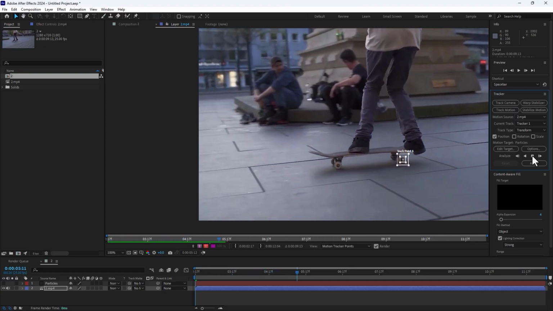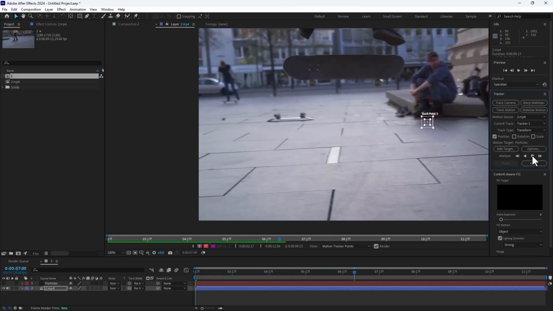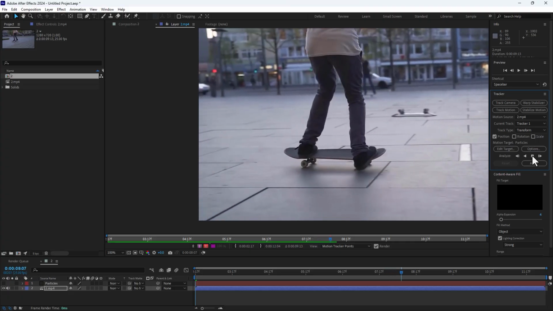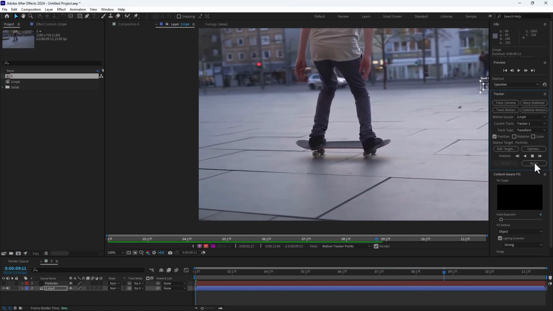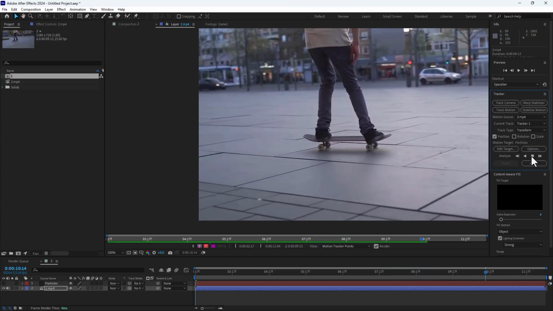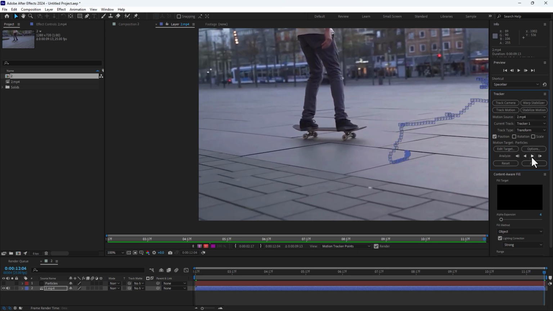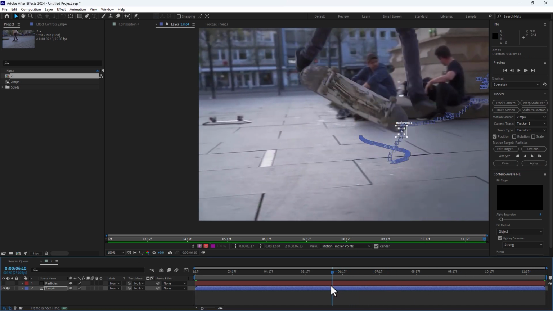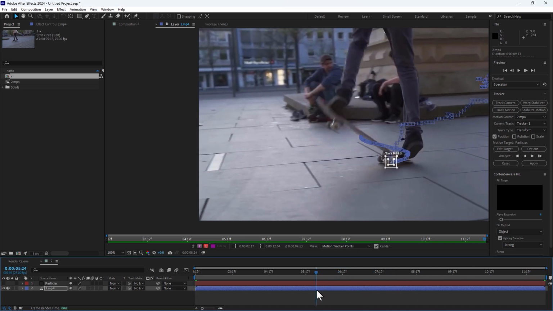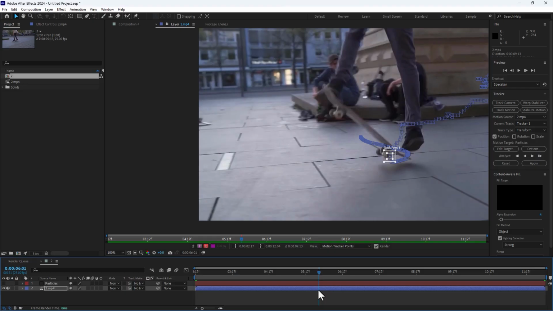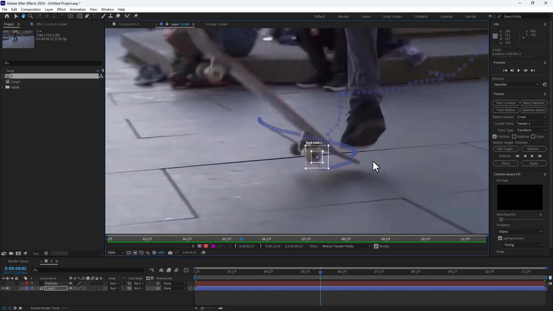Take a look. You jump. Not bad. So guys, and now time to move frame by frame. Press page down, zoom in, take a look.